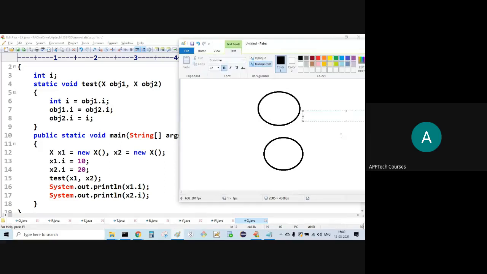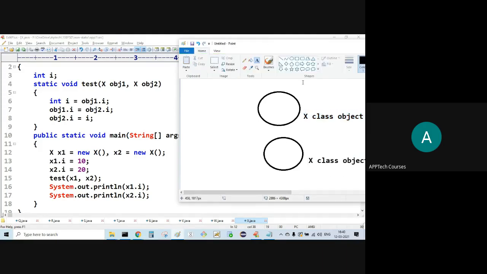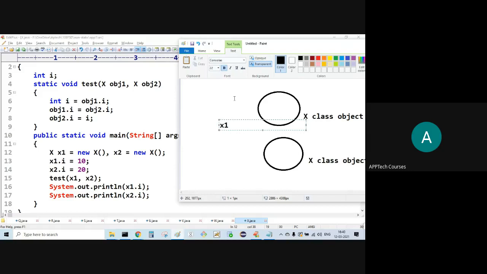Both are X class objects only. What is the reference? x1 and x2.